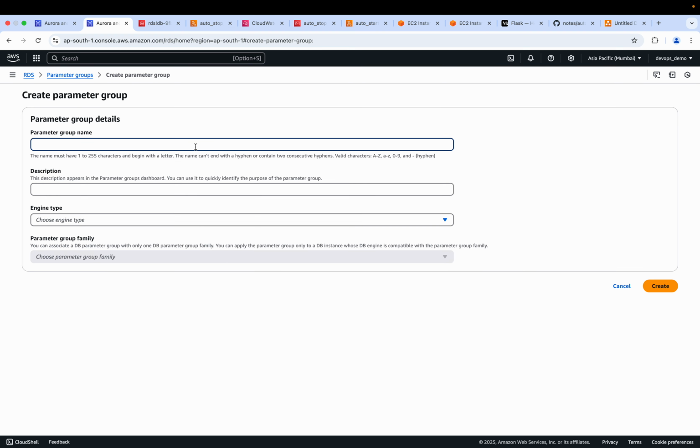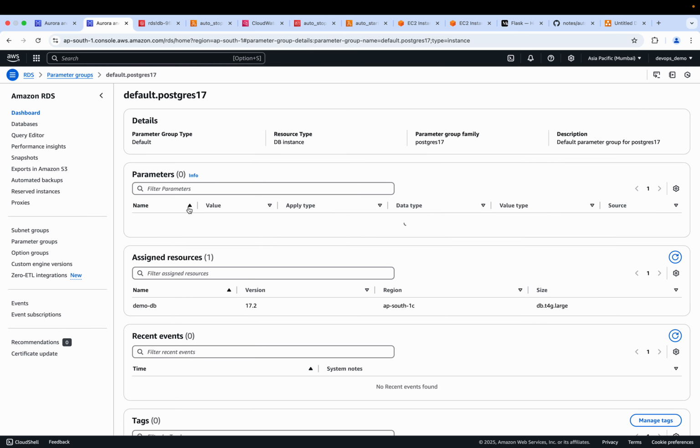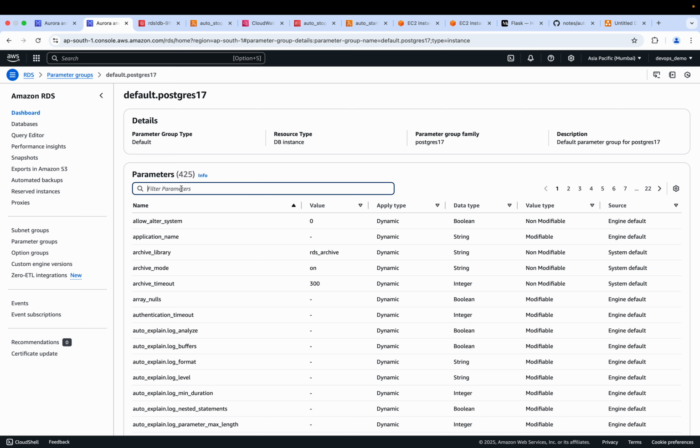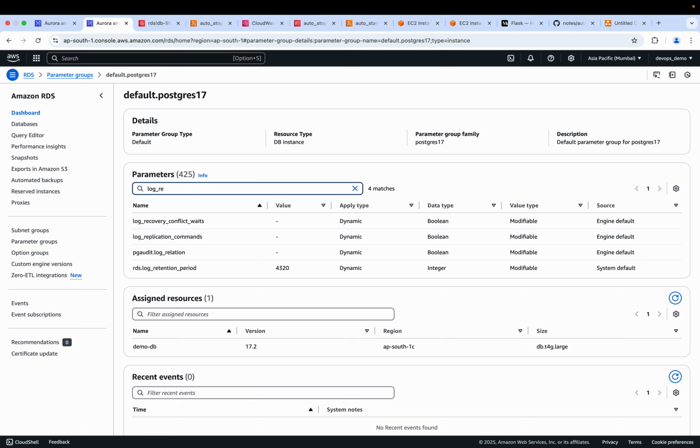Let me click on create parameter group, or rather I can go with the default one. So let me go with Postgres 17. Here, just suppose that for this particular RDS instance you want to store the logs, correct? You want to store the logs, so you will have to set some of the parameters over here. For that there is a parameter called log retention period.